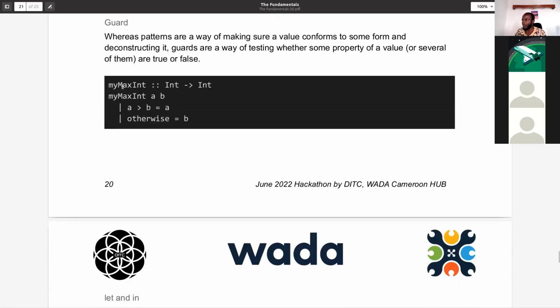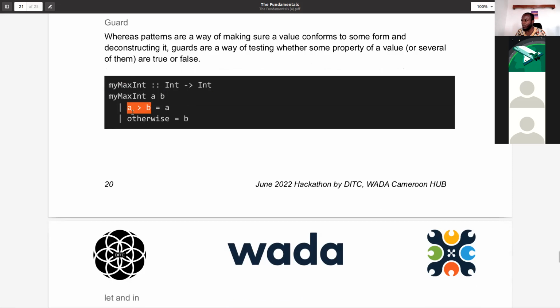Now the guard expression. A guard expression allows you to define functions in this way. You define the type, and then as you define your function, you can omit the equal sign that is here, and then you have your guard here. What comes after the guard is an expression that evaluates to true or false.